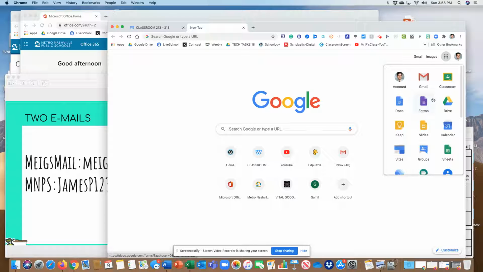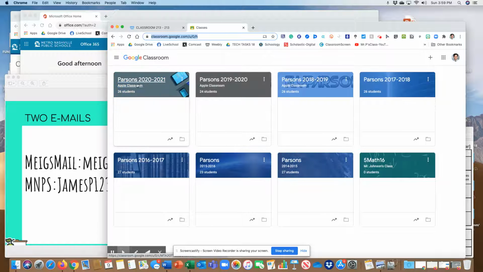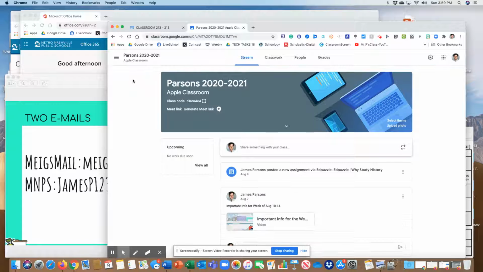For now, you will sometimes make slideshows from there. But right now, the thing you need to be concerned with is clicking on Google Classroom. It just calls it Classroom, and you see this little icon that's green with a little person there. When you click that, you will go to your Google Classroom account. You may have more than one, but you'll go to the Parsons 2020, 2021 account.